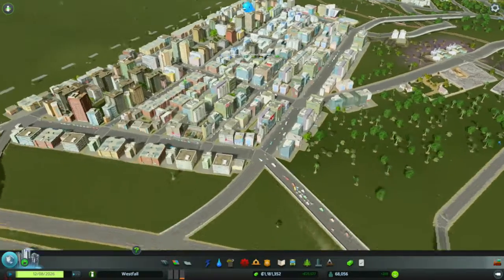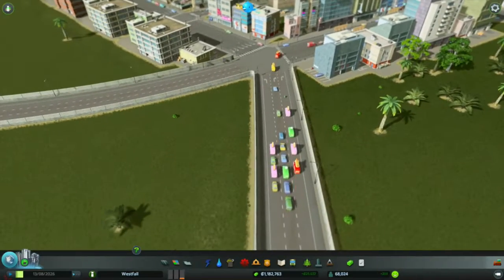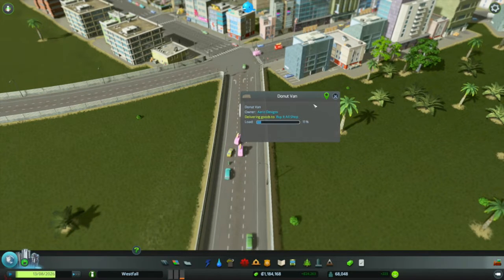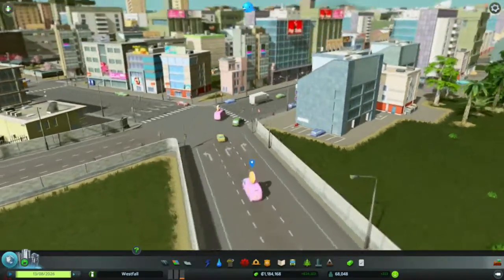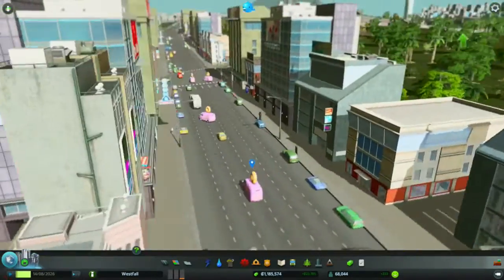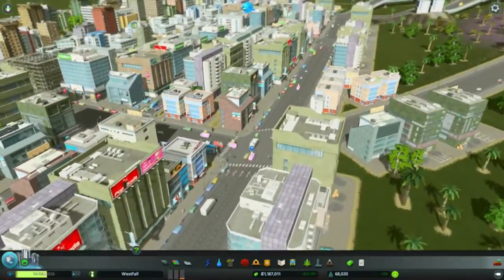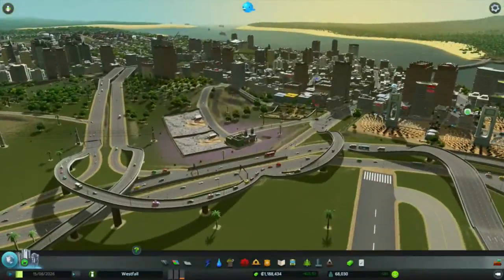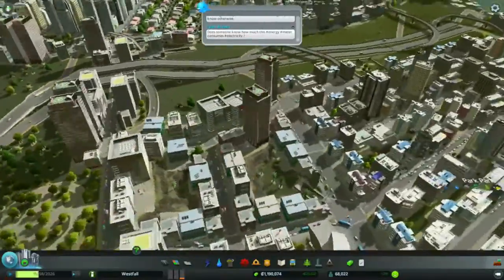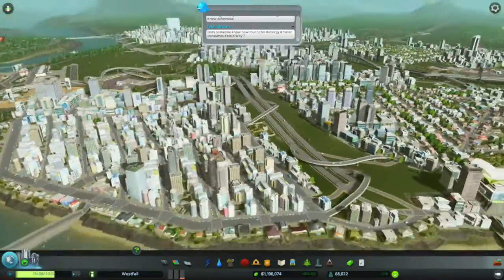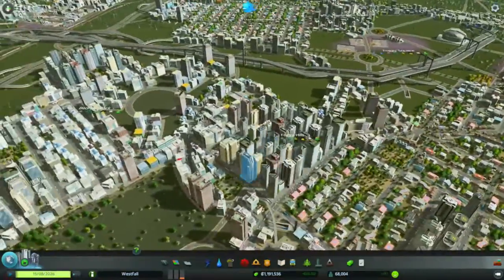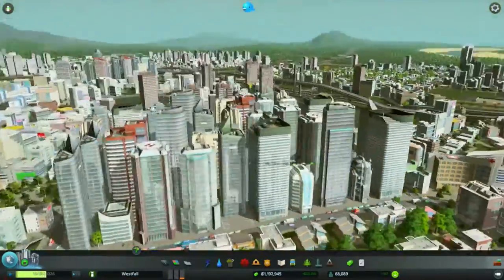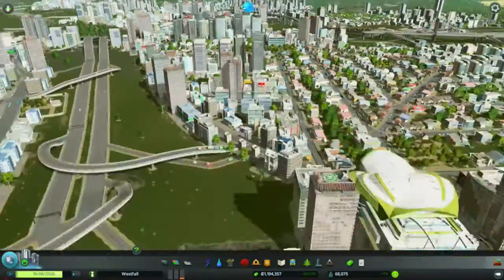Here you can see the intake from the highway. It's still not perfect, but it works a lot more efficiently than the on and off ramps, because they can actually use all lanes to turn, even though sometimes they don't do it and they try to get on a lane for no reason whatsoever. But that's no problem. Hopefully they'll fix that eventually, especially with the cars getting in the turn lane 10 miles before the actual turn comes. Yeah, this is my highest developed part of the city, or one of the oldest ones.